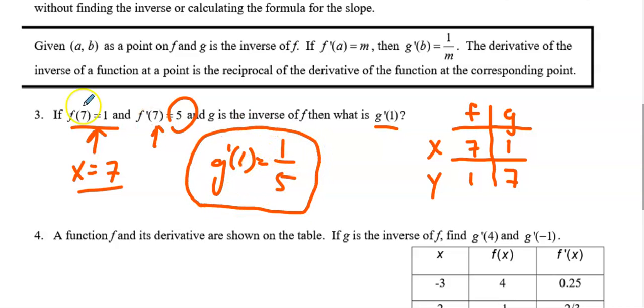This is a fundamental problem that just shows the logic of the steps. It shows you what you have to do for the steps. And that's pretty much what it is. Usually for this question, they give you more information than you need. You may see something like f of 7 equals 1. Sorry, that's exactly what you see here: f of 1 equals 7. And you want to know, where is this x?